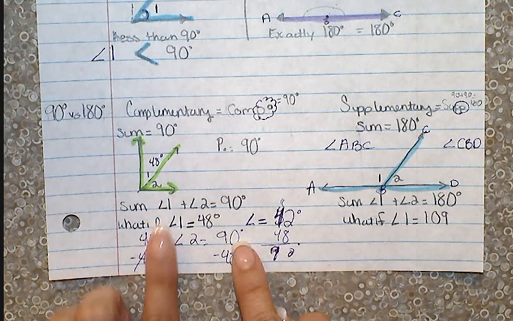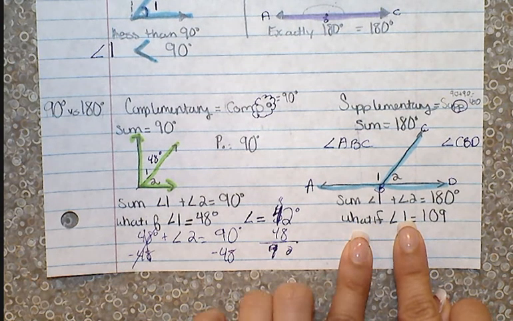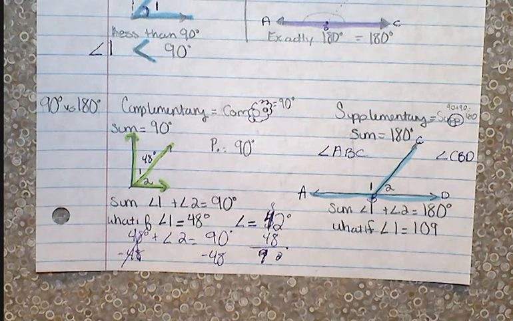So the way that I did this problem, I'm going to do this the same way. Okay? So if I know angle 1 is 109, what kind of angle is that? It's 109 degrees. What kind of angle? Obtuse. It is obtuse, okay? Because it's greater than what? 90. 90, it's obtuse. What kind of angle is number 2 without even finding it yet? Acute. It is a cute little angle, okay? So how would I find the measurement of angle 2? Subtracting. Thank you, Thomas. Okay. All right.